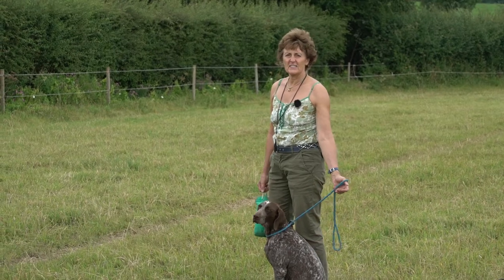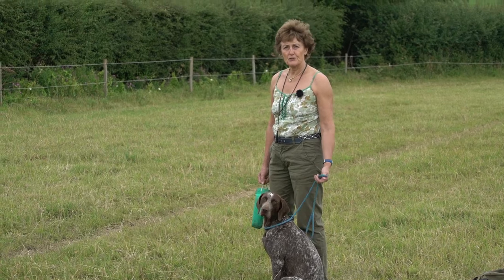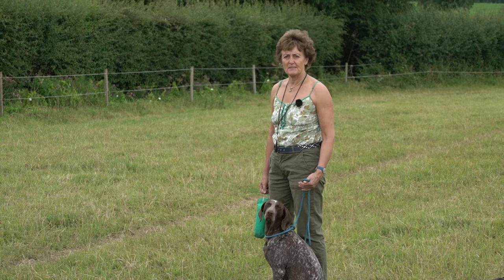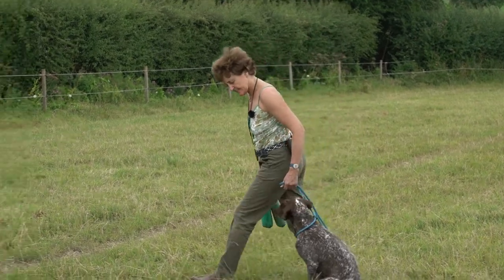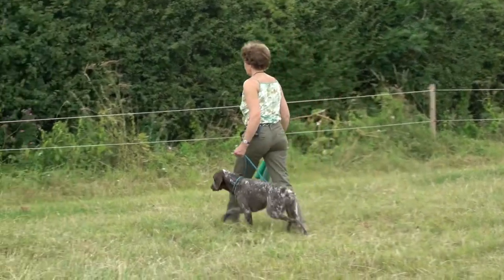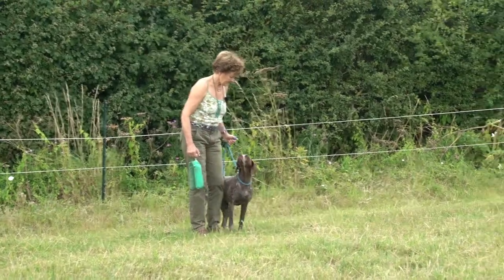I'm going to show you how I start doing direction work and teaching the dog arm signals with retrieving. Start very simply and move forward in tiny little steps, and if you're methodical, they'll learn fairly quickly. Jersey, heel. Heel. Sit.